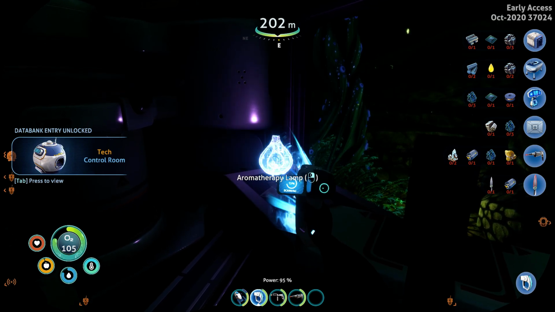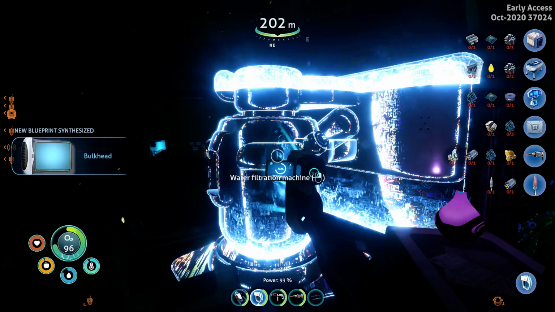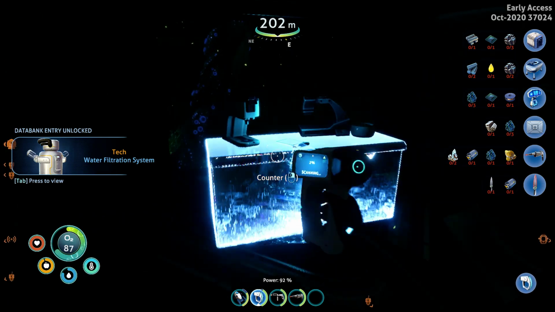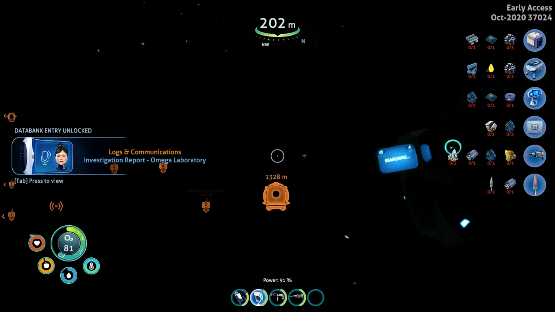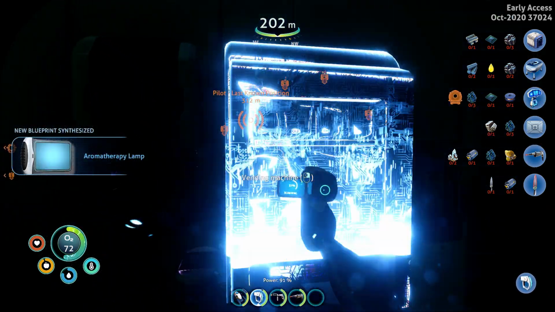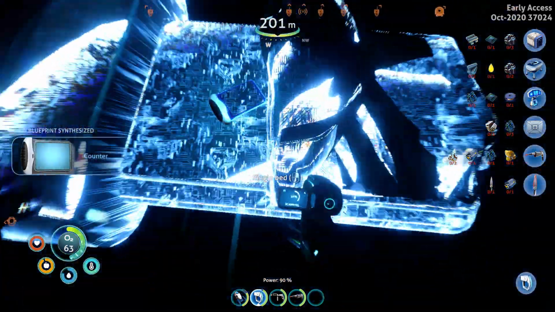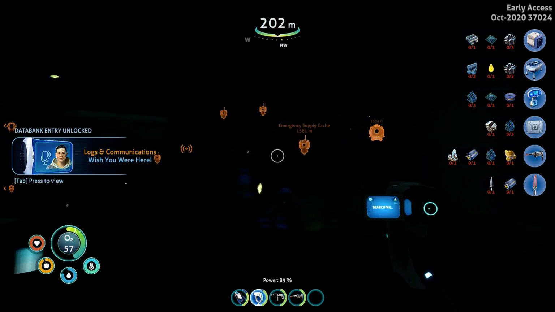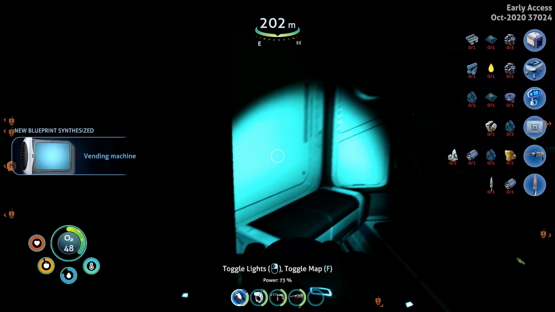Control room. Control room's pretty nice. I like it because you can turn things on and off, all the different rooms. New blueprints in the... Go check out over here. Our snacko machine. New blueprint synthesized. New blueprint synthesized. All right, let's go back to the ship.